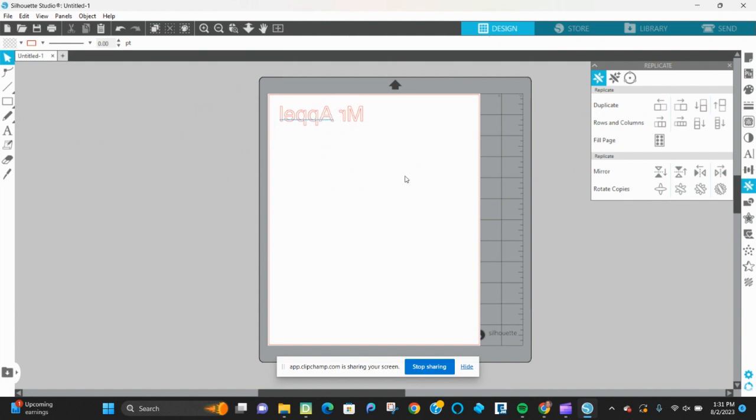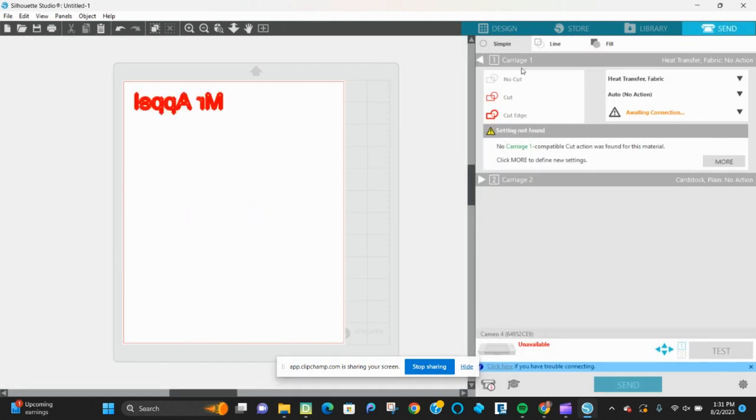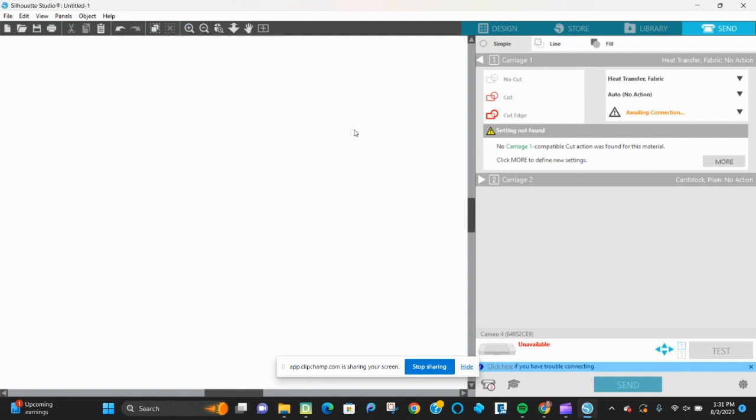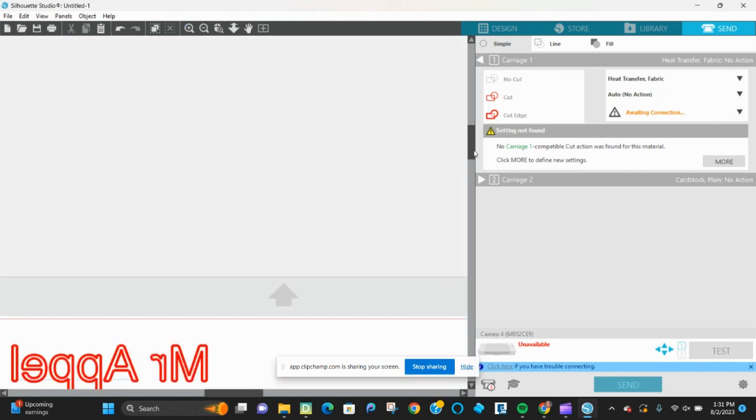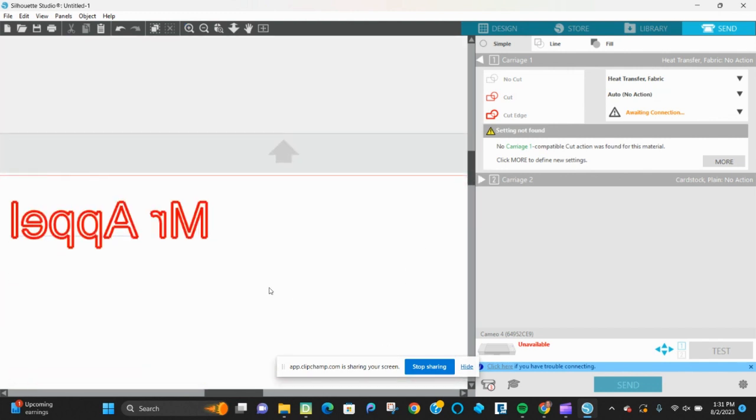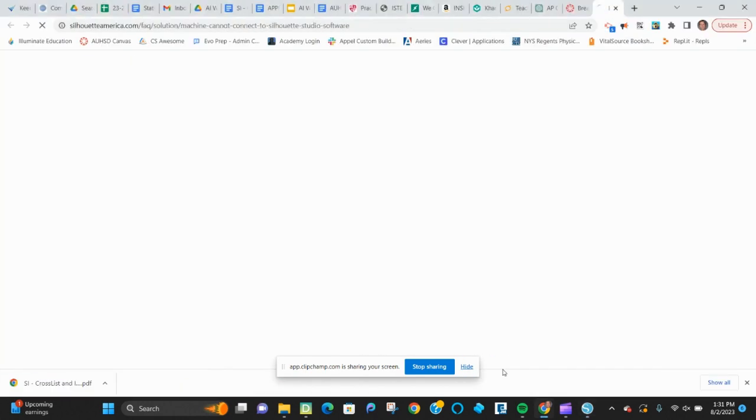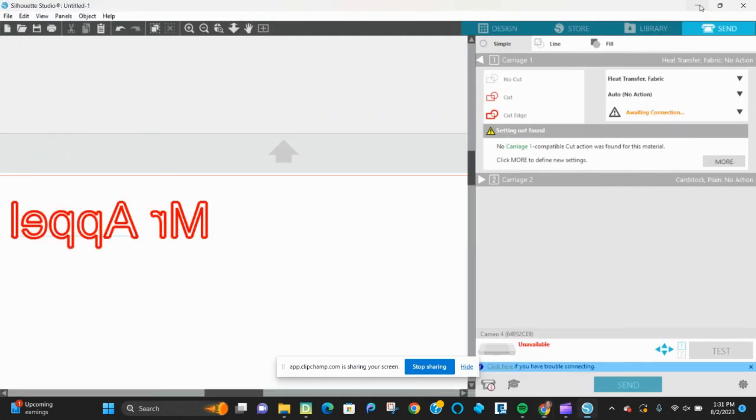And then when you have all your names there, what you're going to do is you're going to click on the send component. So send, you'll see as you look through it that your text, let me zoom in a little bit, is there and it's backwards. And then you need to make sure that it'll be connected hopefully for you automatically to your vinyl cutter. Let me select the correct one.